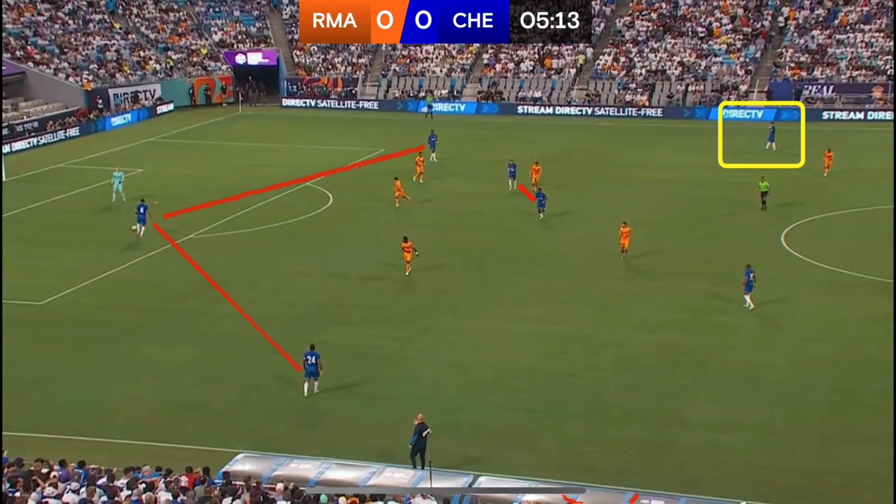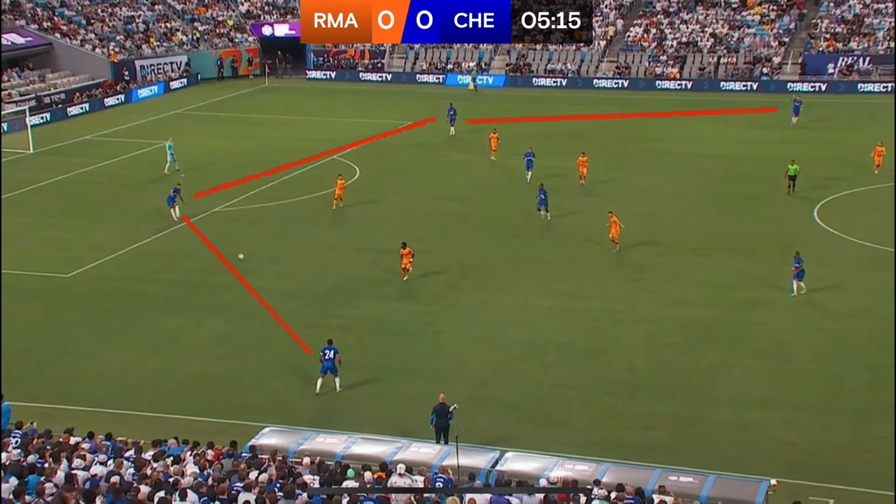But if they don't follow him, it allows him to get on the ball, pick his head up, and then he can start to pick passes, which is what he is absolutely unbelievable at. As you can see in this image here, I've just marked it so you can see that he's basically occupying that left-back role.